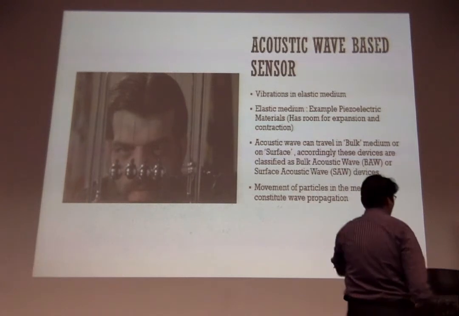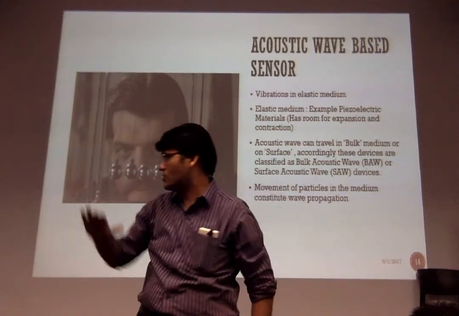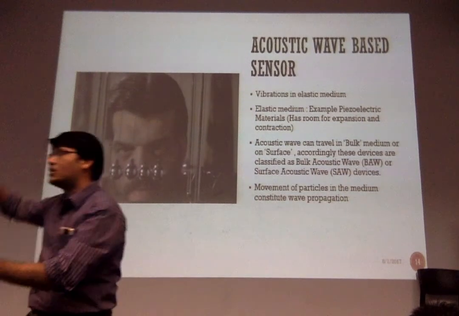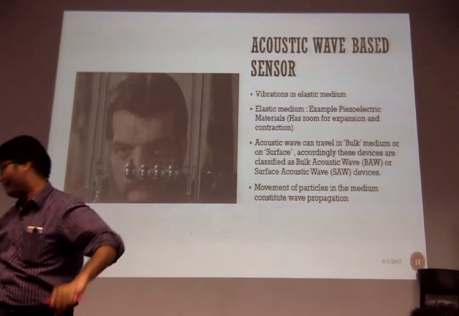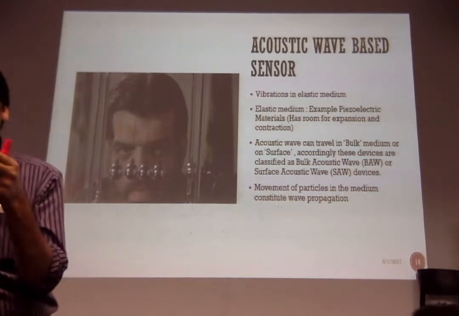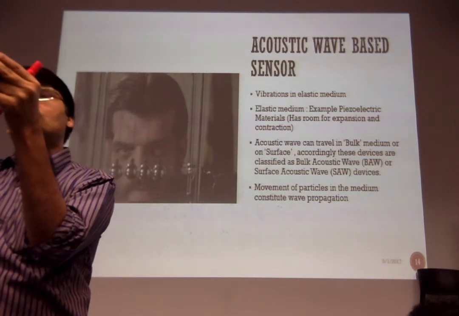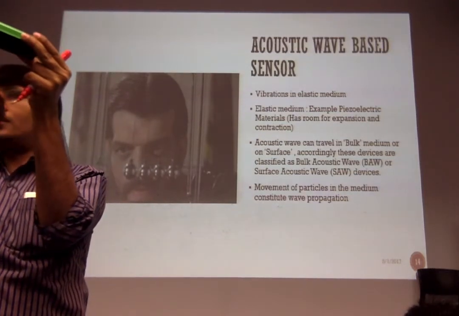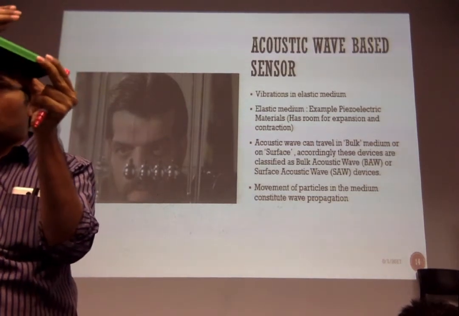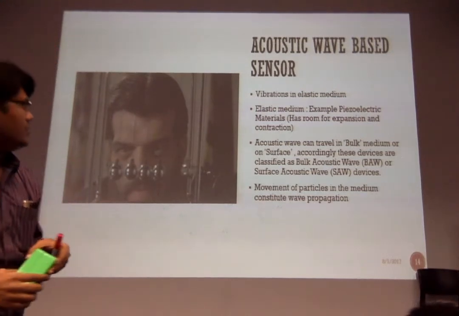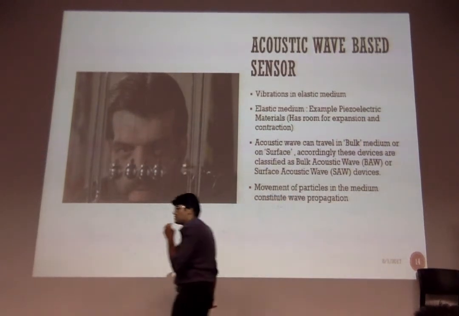Now these acoustic waves, sometimes they can travel only on the surface, or sometimes they can travel in the bulk of this material. Now what does bulk mean? Say, for example, I take this eraser here. If the waves travel only on the surface, we call them surface waves. But if some vibrations can also travel inside, the waves we call bulk waves, which travel all along the body of the structure. So, a broad classification we can give is surface and bulk acoustic waves.